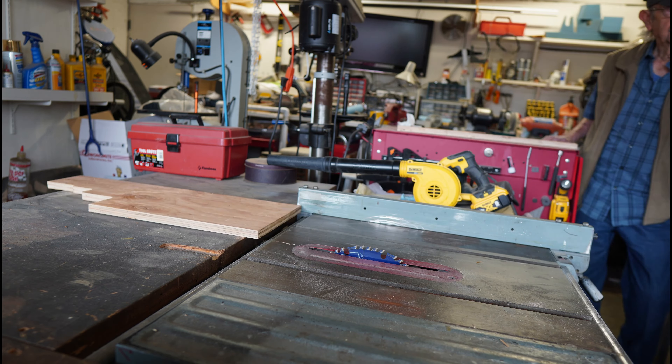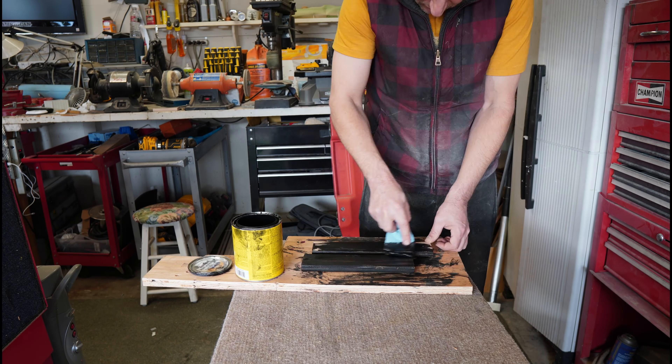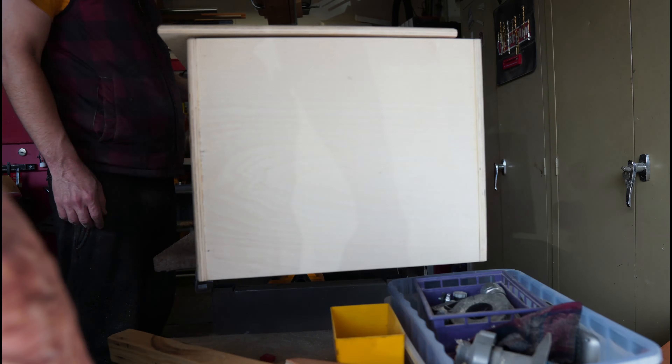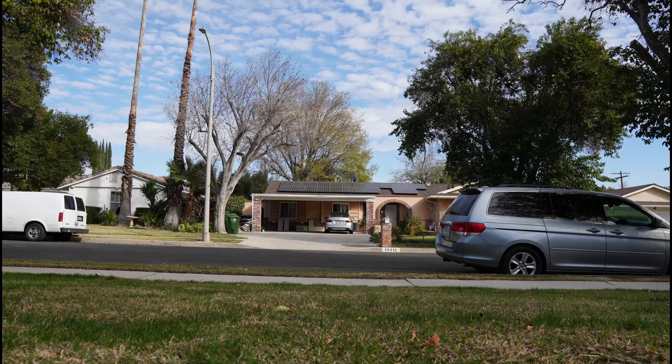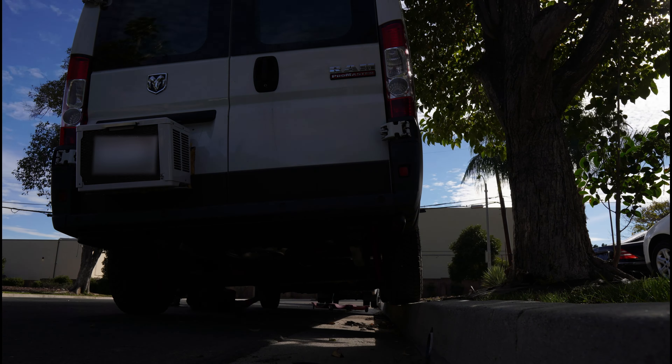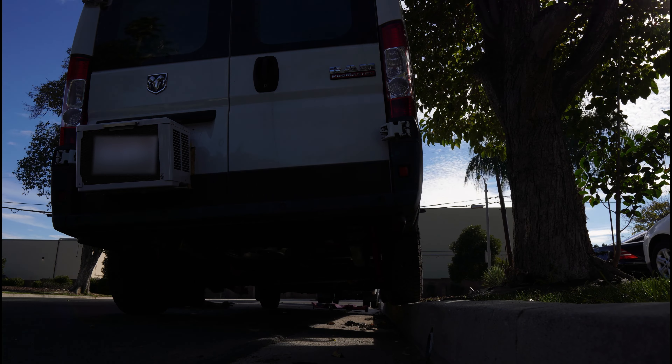I used to think black stain was so cool until I realized it gets on everything for a long time. Building a van can feel overwhelming, especially in these early stages — just do one thing at a time, and sometimes if something gets boring I'll jump onto another. Getting an early jump on spring cleaning. I'm going to do a face mask — it's kind of stupid to do this without shaving.